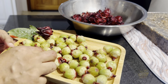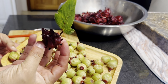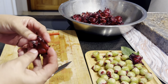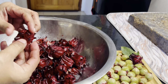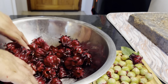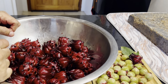All right. So these seeds, I'm gonna put them to dry, and then I'll show you how to replant them. So we went from this, to this, to this. So I'm gonna give this a rinse one more time, and then I'm gonna add it to a pot of water along with my spices.